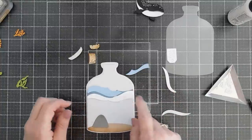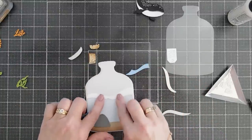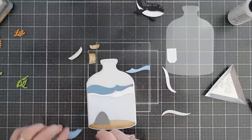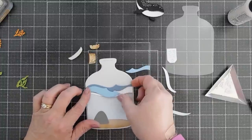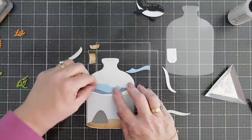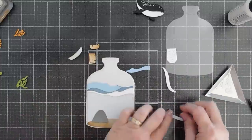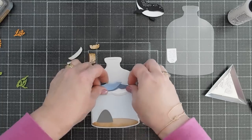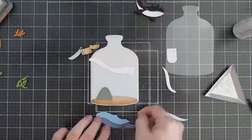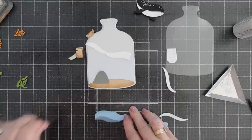It looks like we're kind of covering. Maybe this one goes underneath. And then we go here. Here. That looks like it lines up there. And then we have this one. Okay, let's line this one up first. We'll add some glue. And we'll tack this over here. And this curve looks like it lines up to this one. Maybe.